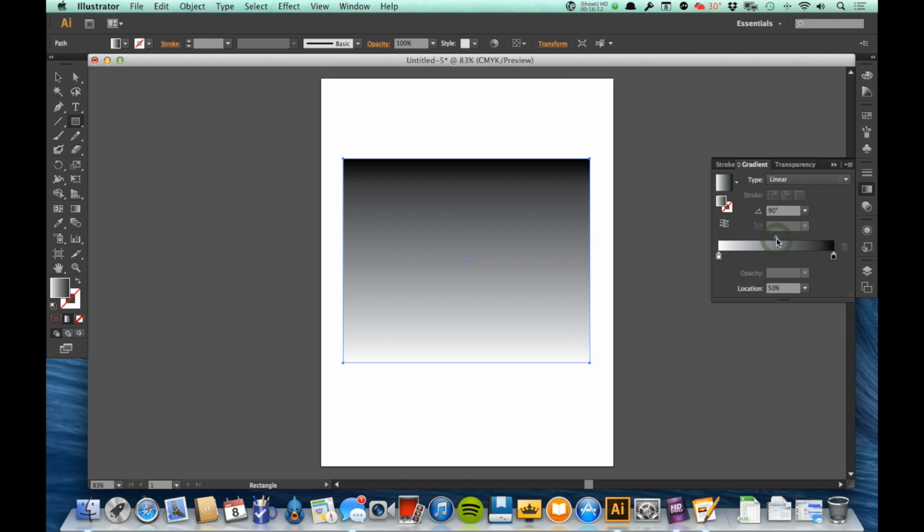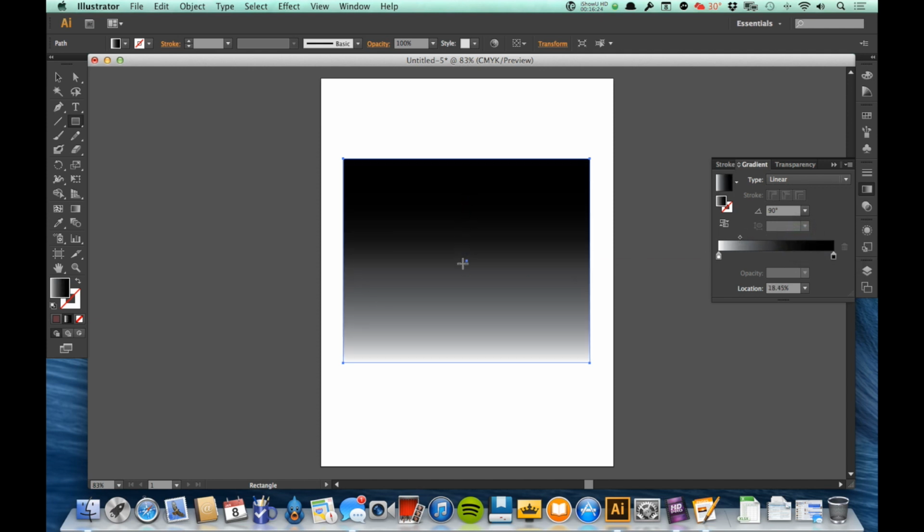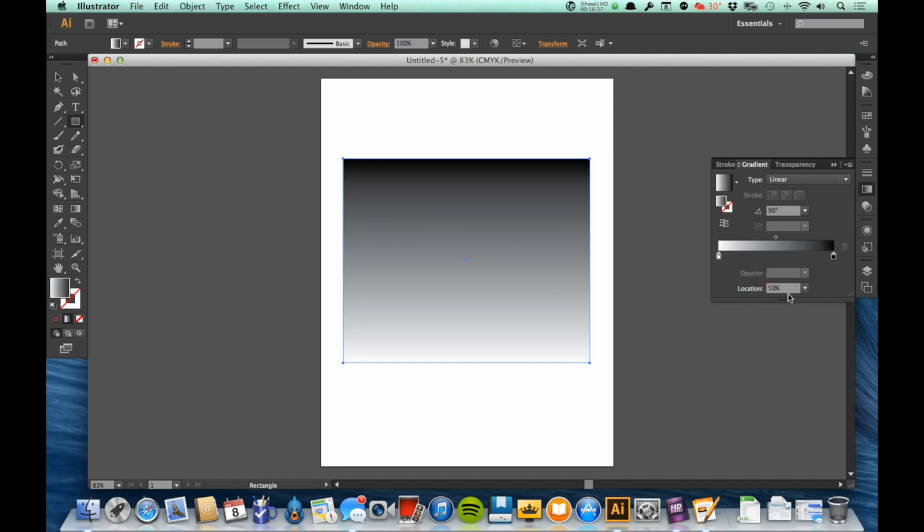If I take that slider and I move it to the right, you'll see that now that gray point happens much further on. There's a lot more white, and then it finally gets that central gray, and then quickly gets to black. Go the other direction, a lot more black, finally gets that central gray, then quickly moves to white. Okay. Now, if I click on that, I can type in where I want the location down here, or I can drag it. So if I want it right back to the very middle again, I'll just type 50% under location, and there it's right back to the middle.